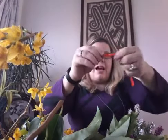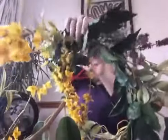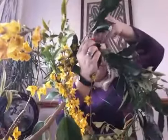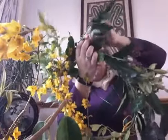I'm going to use the crazy neon bow to make a hanging. So I'm going to put a knot in it. Like that, and then I'm going to choose where the top is. So I think the top might be here. So I'm just going to pop that over itself. So let's have a look.